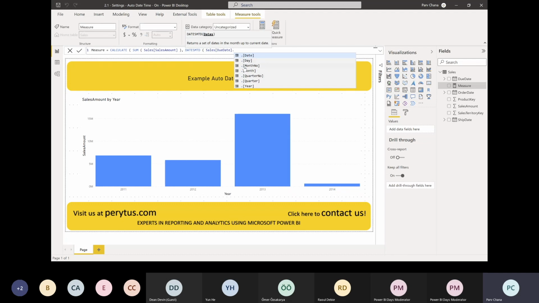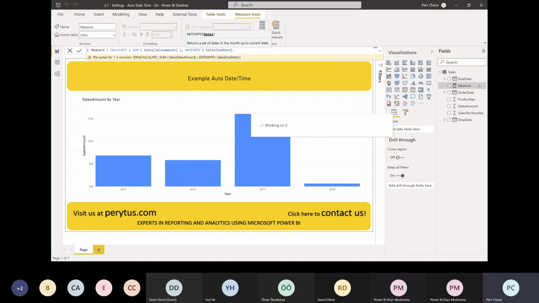Anytime you see this dot date and all those things after your date column, it means you have this hidden date time table which you are working on, and that, in my opinion, is the bad and worst thing in your model you can have, right? So you don't want hidden date tables to be used. And the second thing I've seen people say is, okay, I need this date column because there is a hierarchy, and I use that hierarchy in the visualization. But you can create your own calendar dimension, date dimension, and then you can create your own hierarchy the way you want. There is nothing stopping you from doing that.